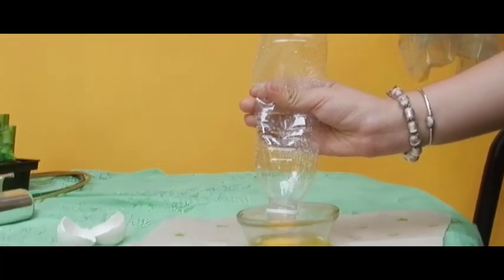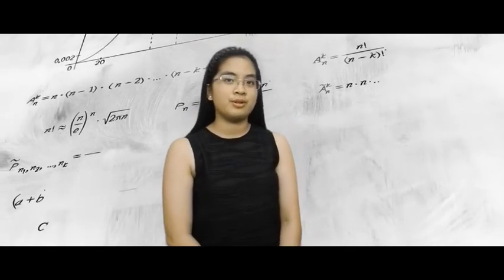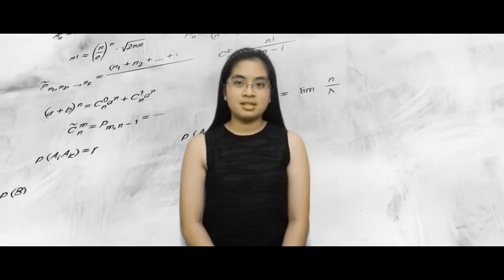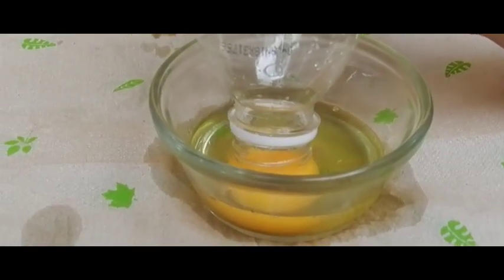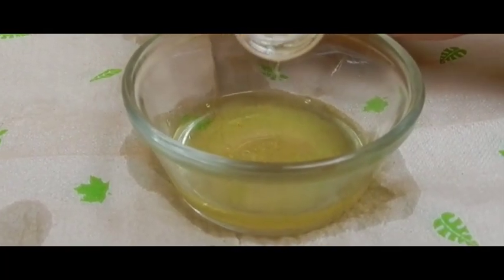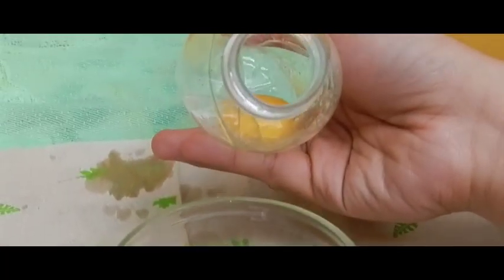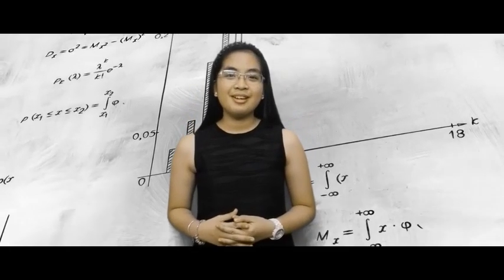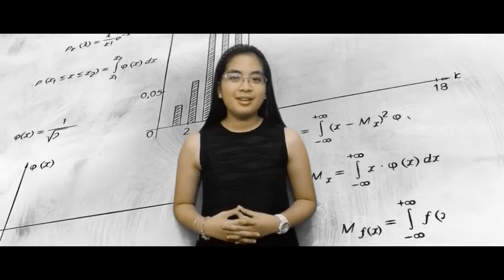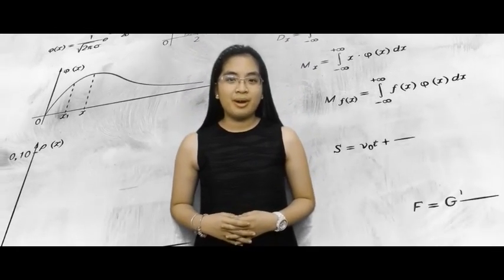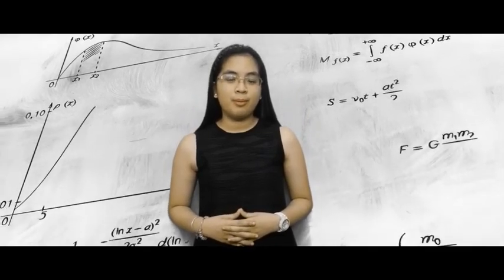When you squeeze the bottle on top of the yolk, then release pressure on the bottle. When you squeeze the bottle, you are decreasing the air inside. Releasing the squeeze allows the air to rush back into the bottle. The egg yolk separates easily from the egg white because of their different viscosity. While the egg white is runny and slimy, the yolk is more solid, enabling the entire yolk to enter the bottle while the egg white runs off.